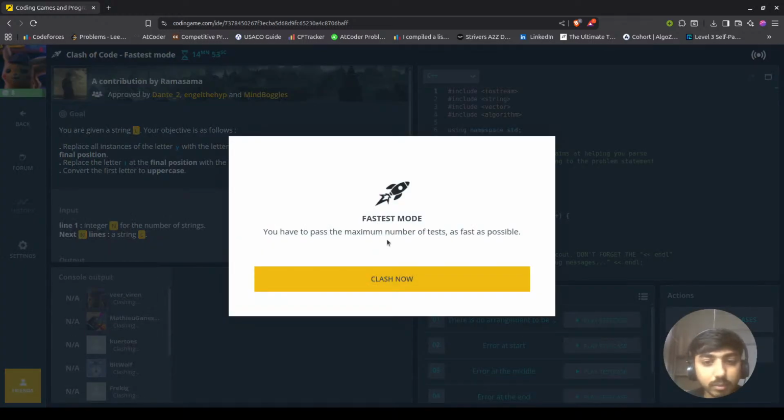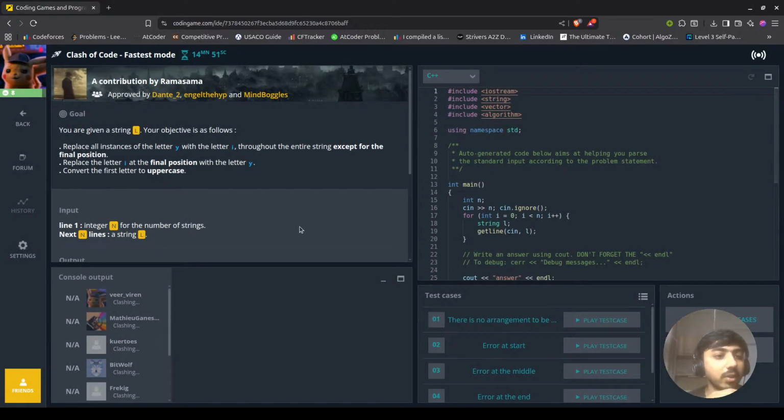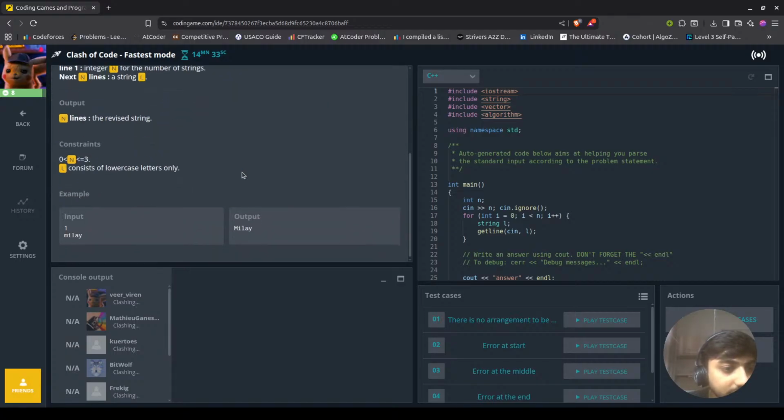Again, it's a fast mode. You are given a string L. Your objective is as follows: replace all the instances of the letter y with the letter I through the entire string except for the final position. Replace what final position? Replace the letter I at the final position with the letter y.